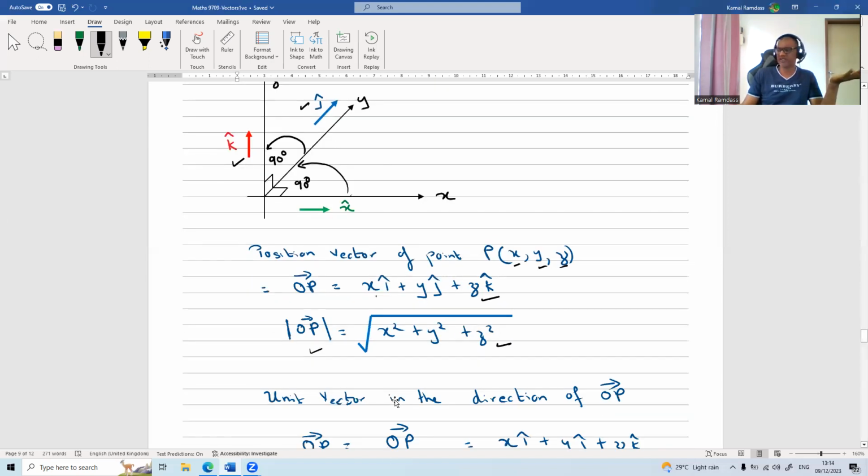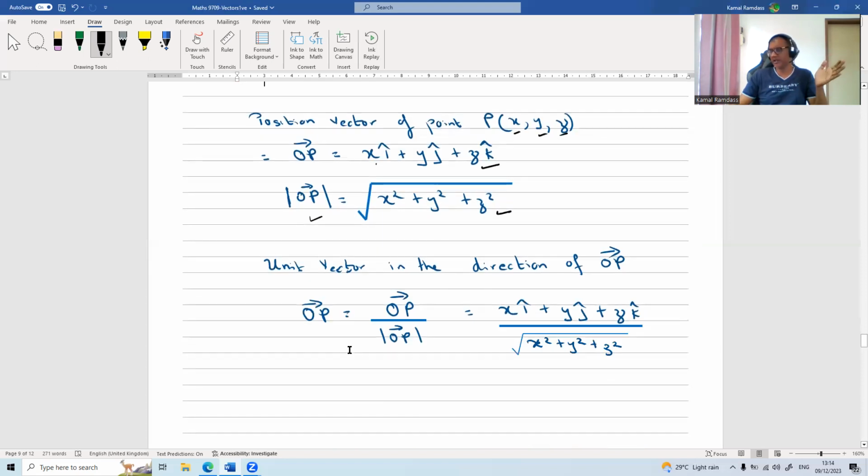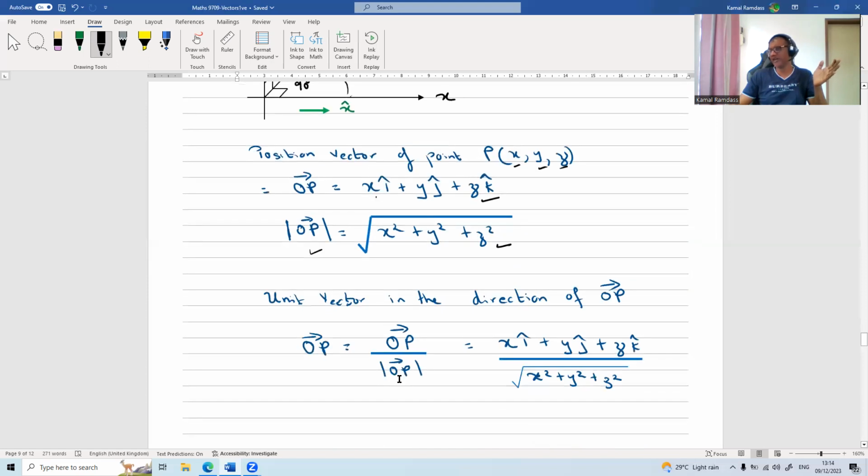Et nous sommes capables de prouver ça, mais on ne va pas parler de ça pour l'instant, il y a un livre qui prouve, OK? Pour cette vidéo-là, je peux trouver ça futile de prouver ça. Ça veut dire the magnitude of the position vector with point x, y, z, c'est racine de x square plus y square plus z square. And the unit vector in the direction of OP, c'est vector OP divided by magnitude of OP, which is equal to x i roof plus y j roof plus z k roof divided by racine de x square plus y square plus z square.